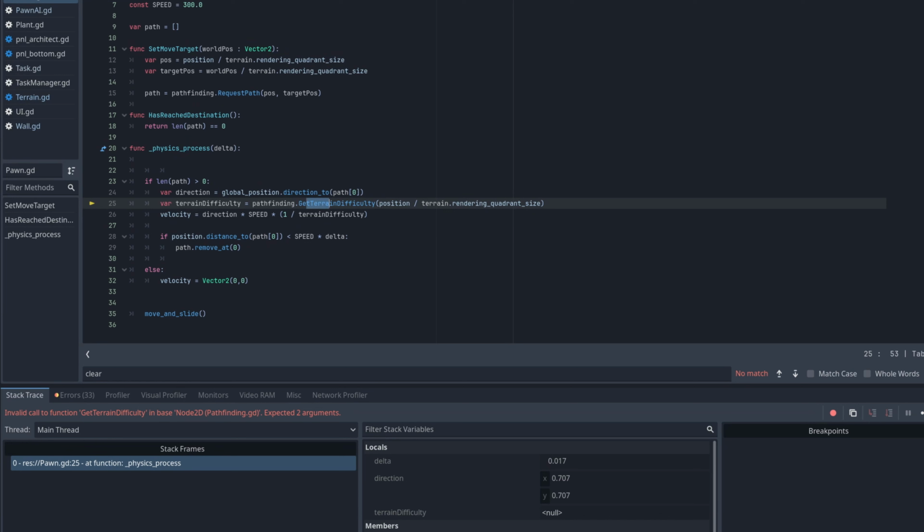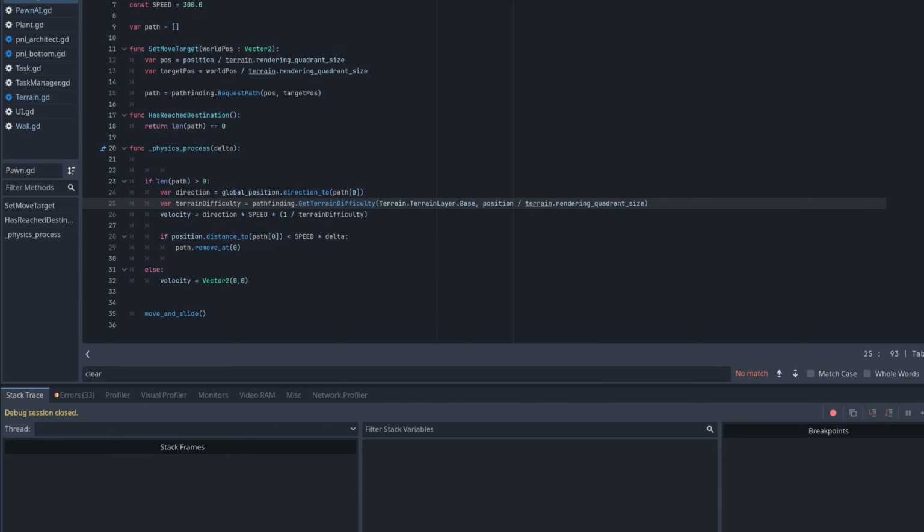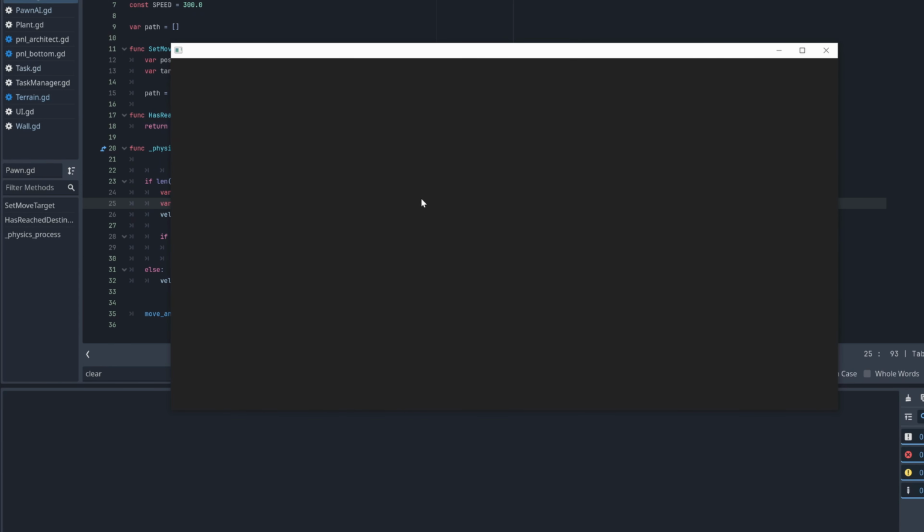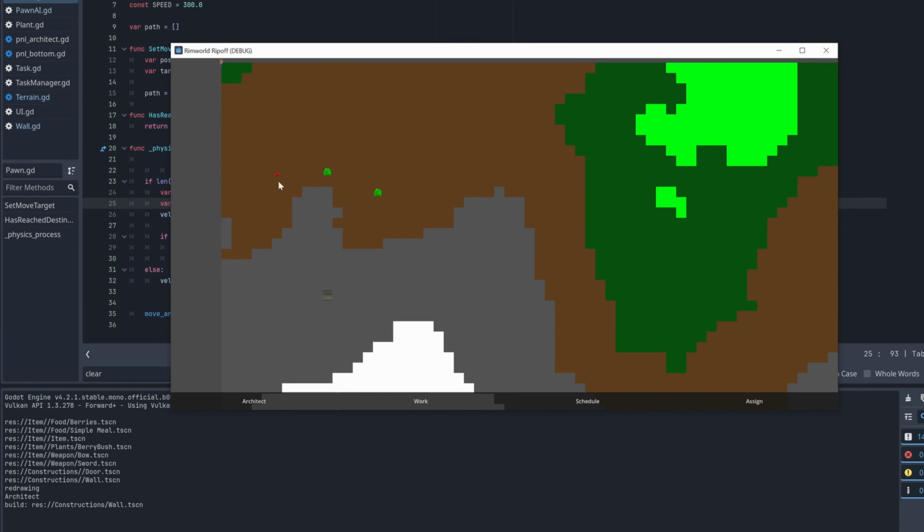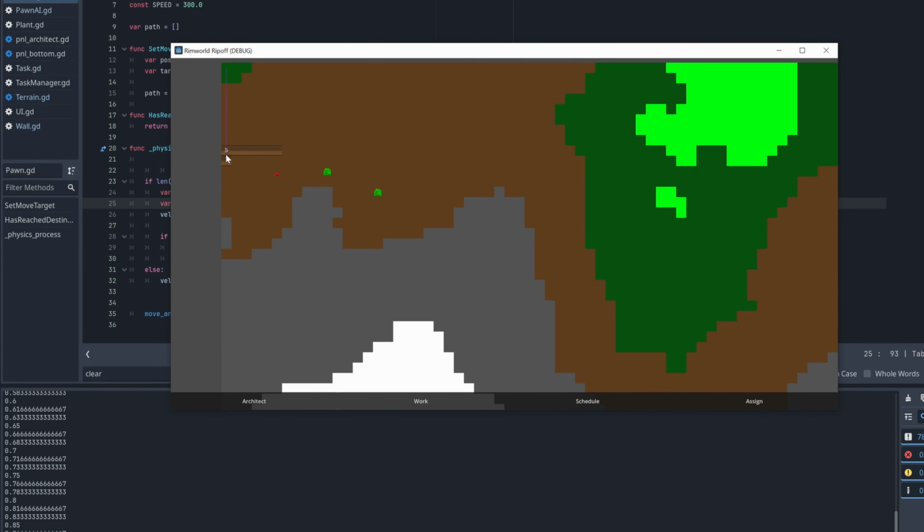Okay. So other places I've used this get terrain difficulty. So this is where, as my guy's walking, his walk speed depends on that get terrain difficulty. So let's look at the base for now. We'll have to actually do something new for this. It'll have to grab maybe the layer that has the highest difficulty. Terrain layer dot base. Let's keep it simple for now. So if he does walk over the walls, he'll walk at normal speed. As it is now anyway, that's not the plan. So you see he actually still stands exactly on top. Then if I tell him to put something here, he will walk around.